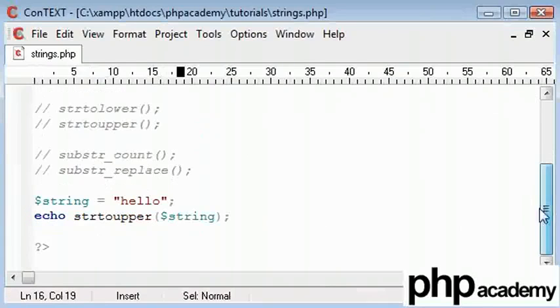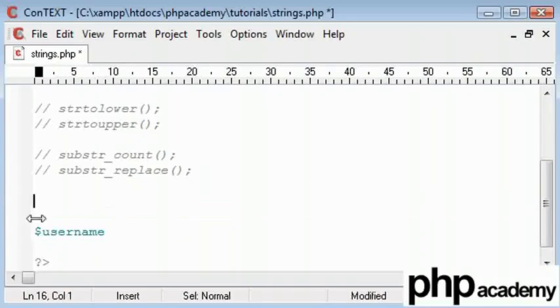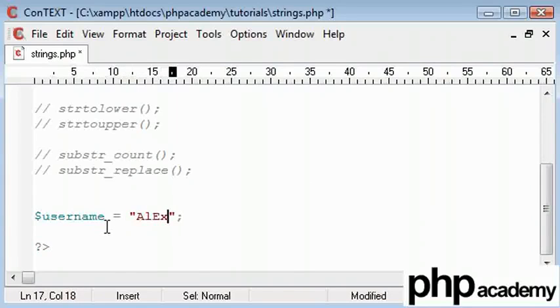Now, one applicable use of this is when you are taking user registration. If you have a website that's taking users that are required to register, you should usually always store their username as a lowercase string. The reason being, as they submit their username, let's say their username was, and some people do this, AlEx.